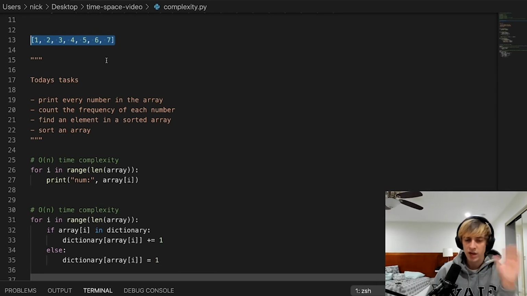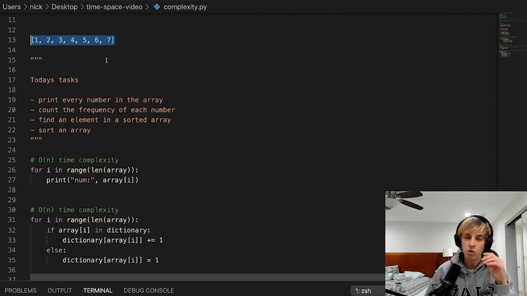So why do we care about time and space complexity? First of all, if you are interviewing at any of the top companies, in the standard interview process at probably half or more of the companies you're going to be interviewing at, you're going to have to write some kind of algorithm or program that solves something, and you're going to be asked to explain the time and space complexity. And why? Why is this important? Why is this even in interviews?